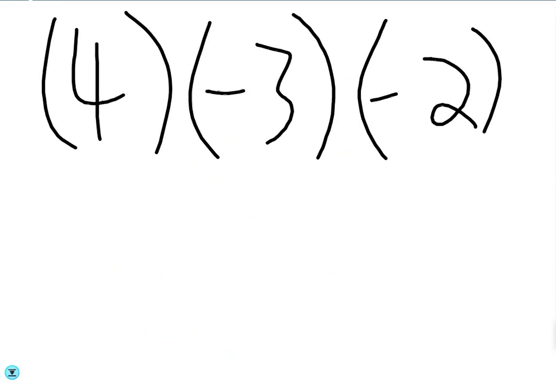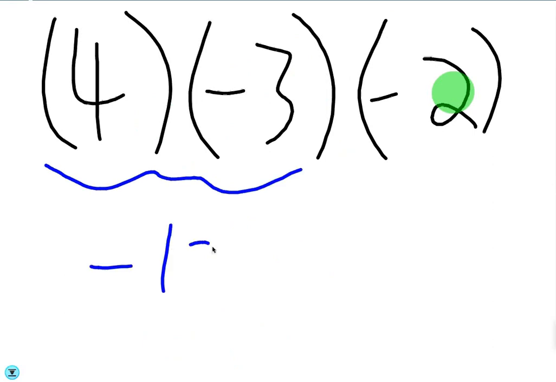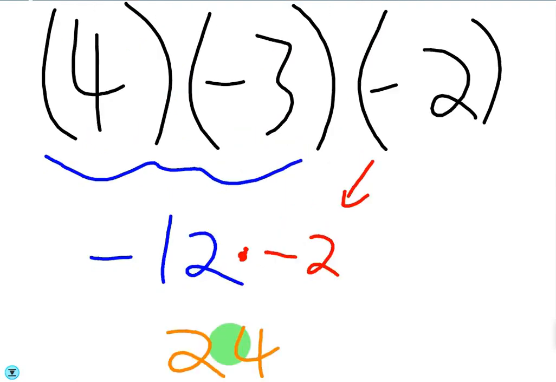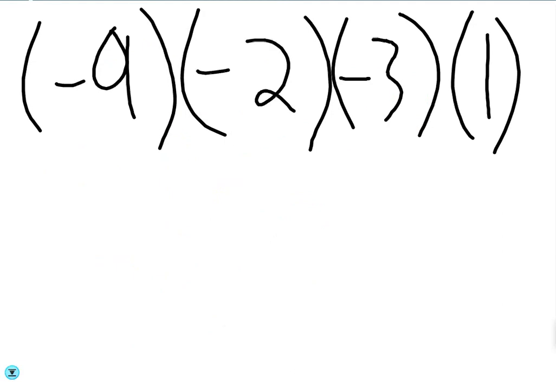All right, next we have 4 times negative 3 times negative 2. Again, we'll just work from left to right. 4 times negative 3 is negative 12. And then we're just going to drop the negative 2 down. So it's negative 12 times negative 2, which is going to give you, negative times a negative is a positive 24. And again, what I want you to think about is we started out with 2 negatives this time. The answer was positive. And I'll even put the positive next to 24. So we're starting to kind of see maybe what kind of general rule we can use to figure out if our answer is going to be negative or positive.